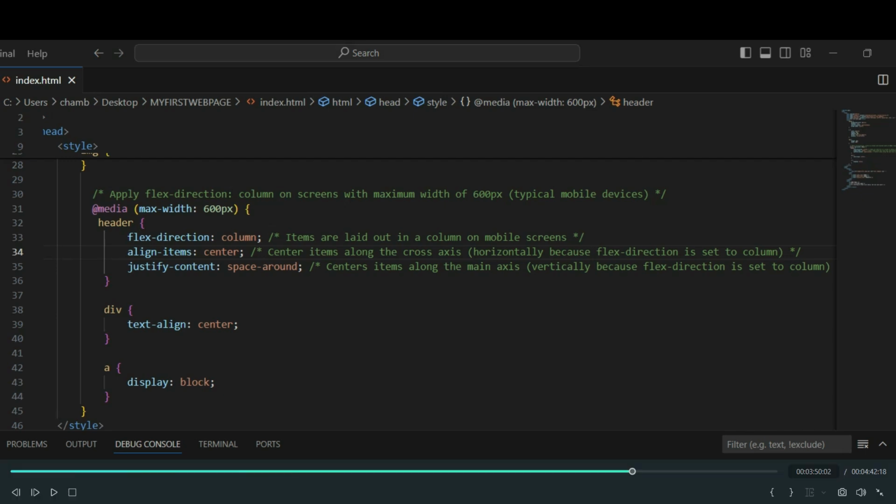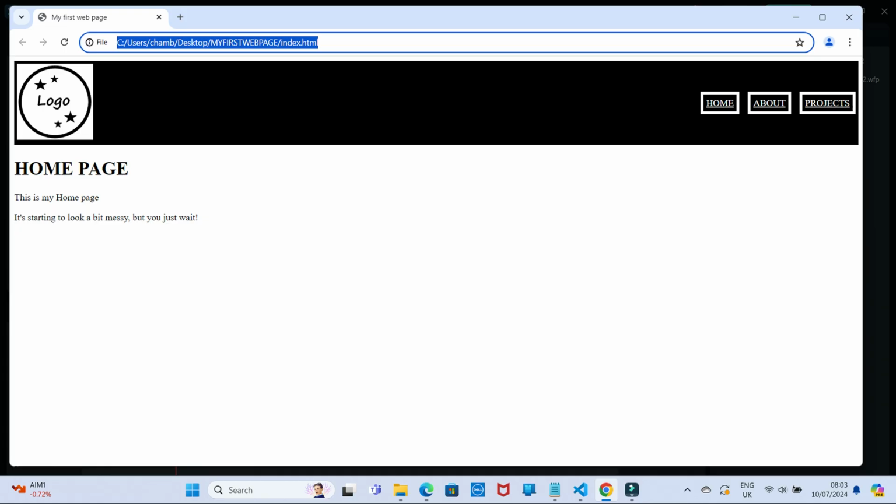Next, we've added the property text align center to our div tag. This makes sure that regardless of default behavior for the browser, the text content within the div tag is always centered. This looks tidy. Finally, we have added display block to the a tags. This means that each a tag will now start on a new line and take up the whole width of its parent. Using these techniques, we can swap between having content appearing in a row for one screen width to a column of stacked items on another screen width.